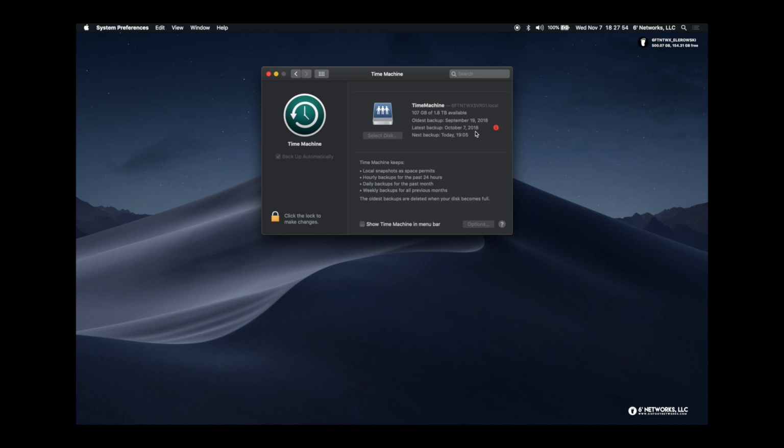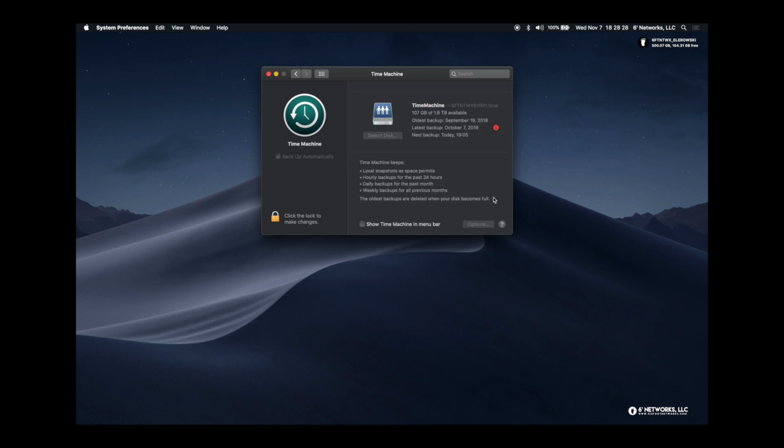And now you can see that the last backup was literally a month ago, because this computer is my demo box and I don't really use it much on my home network, and it's looking for the network server, and currently this system hasn't been attached to it, so it's not really backing up. But it's very easy to set up an external hard drive, select the disk, and then click this box that says backup automatically, and then you can see here how it behaves.